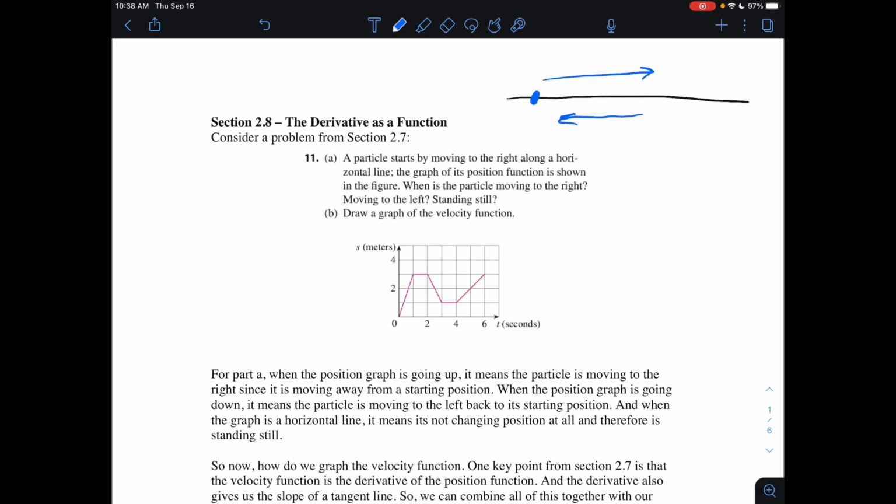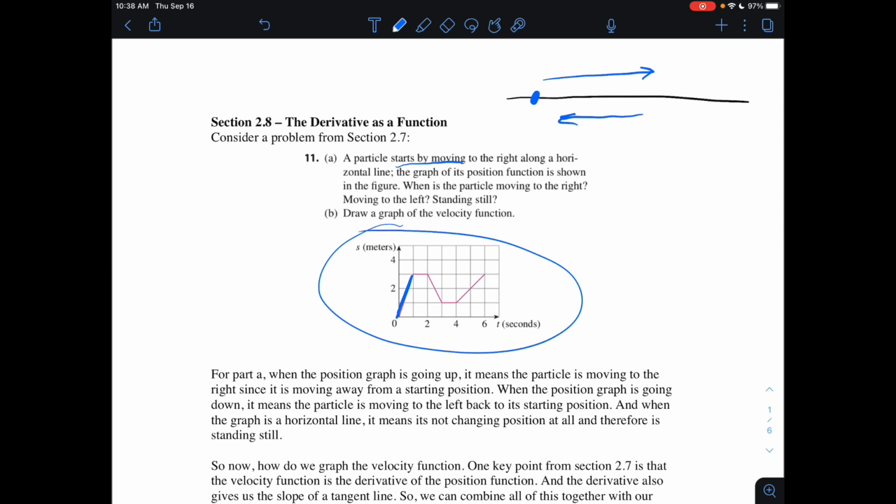If we look at the graph that we have in front of us, we can see that the red line is essentially telling us its position at any point in time t. So position here is measured in meters and time is measured in seconds. The first part of this graph is a line that is going up and to the right, which means as time is going by, the position of this particle is moving away from where it started. So the first line that we see here, this piece, that's telling us that our particle is moving away from where it started, which means it's moving to the right, because that's what we were told how it starts moving.